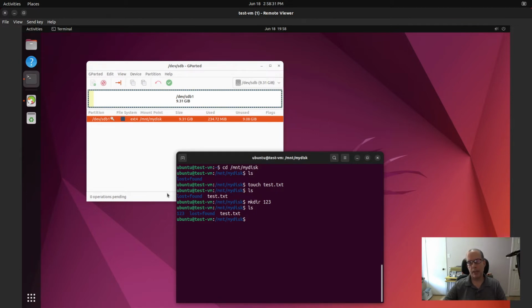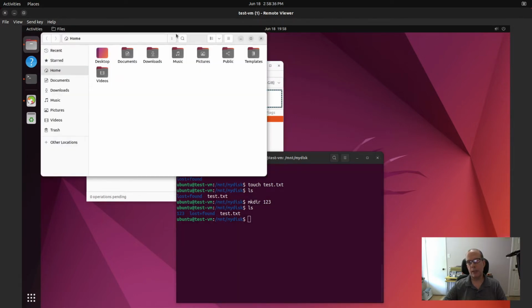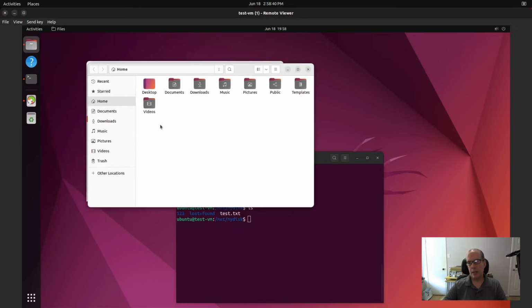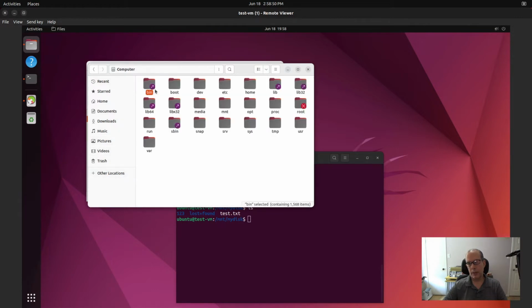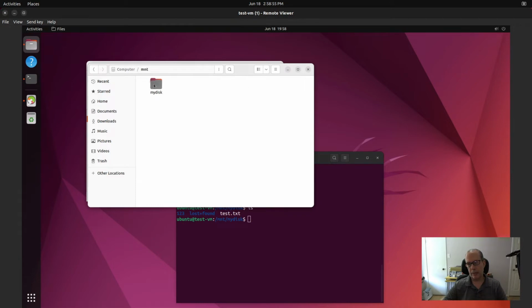Now let's try to access those same files from Nautilus. Let's go up here and click on the Nautilus screen. And you can see that we don't have it listed anywhere in here. So if we say other locations and we look at computer, we look at the mnt directory and we look at mydisk, there it is.